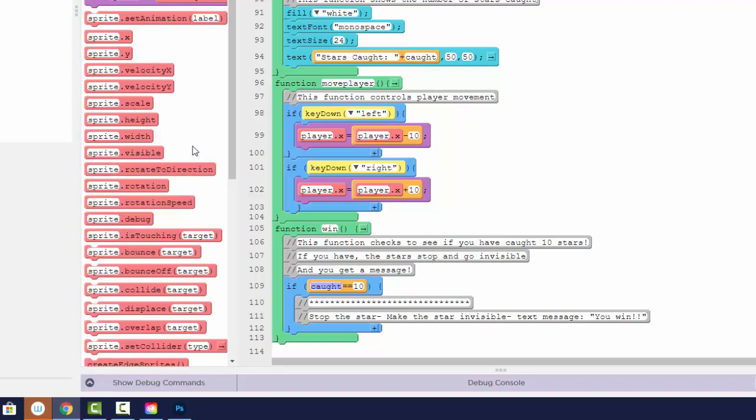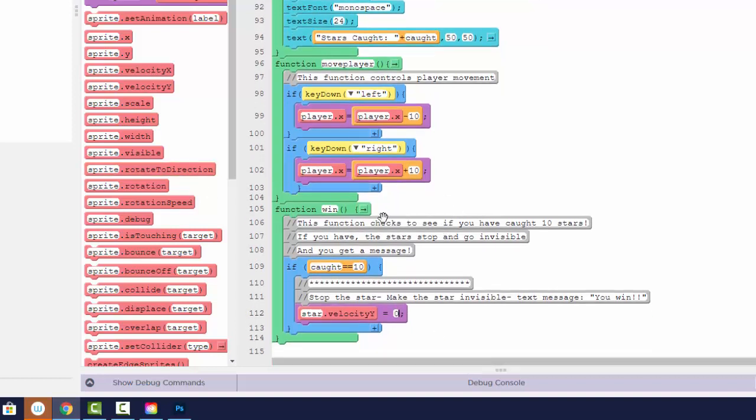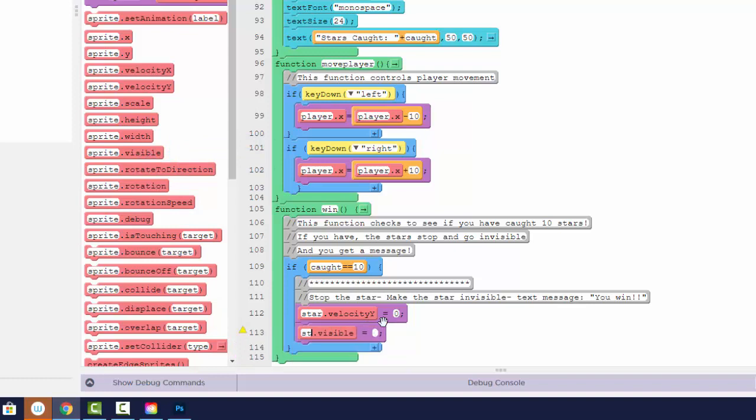How do we stop the star? That would be a velocity y, because the stars have been falling, right? So I'm going to say star velocity y 0. How do we hide the star? Make the star go away. That would be a dot visible. Star dot visible equals 0.